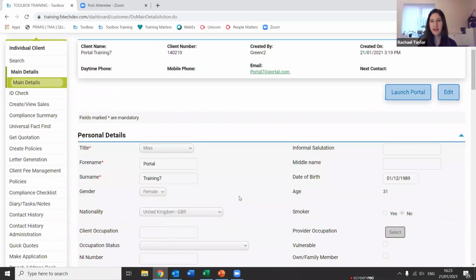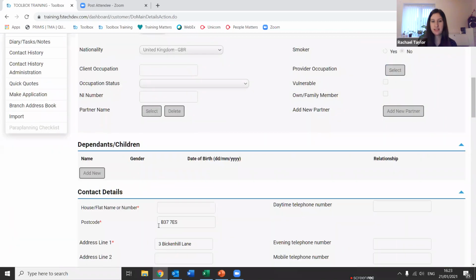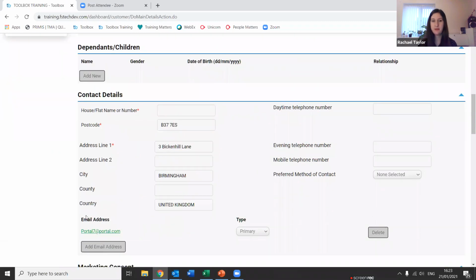You can see on here they have their information filled in, such as their name and their address as a minimum. And then they also need to have an email address entered so that the invitation for the portal can be sent to that email address. So please be wary when typing that email in that it is the correct one, because otherwise it will be trying to send the email to potentially an incorrect email address on there, or potentially the wrong person completely.